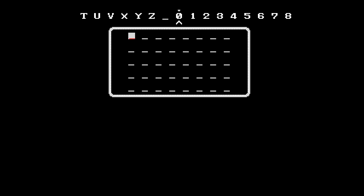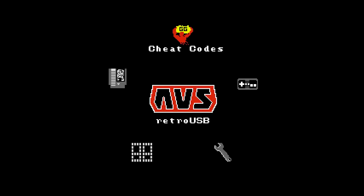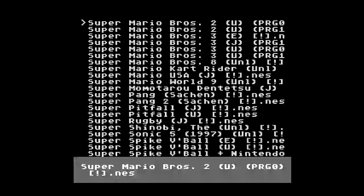You can also use this interface to input your own codes and experiment and dive around, or just use codes that aren't pre-built into the system if you want. So that's pretty cool. But anyway, that's the menu. It's pretty straightforward. And so I'm going to jump into the EverDrive. Shield your eyes. There's brazen acts of intellectual property theft happening here. So we're going to start with Super Mario Brothers 3.